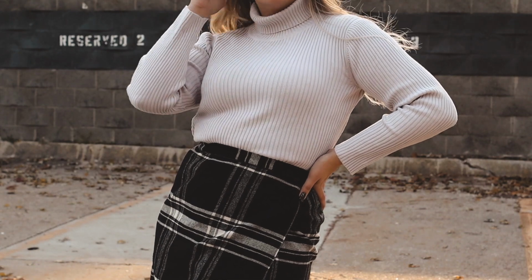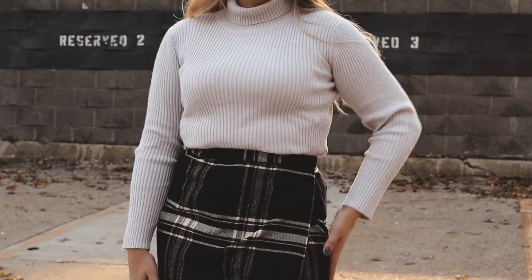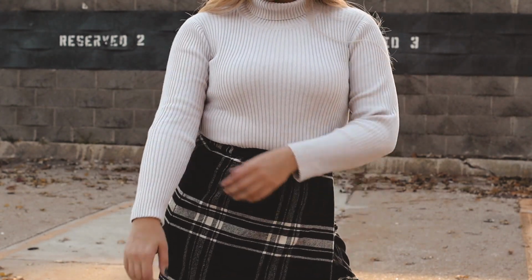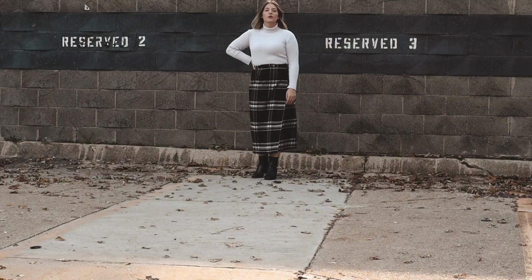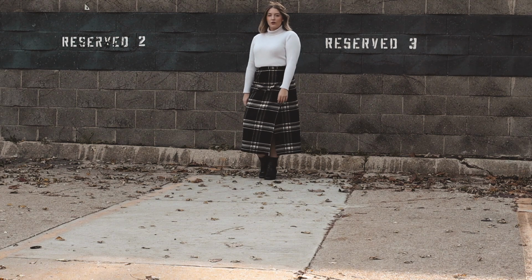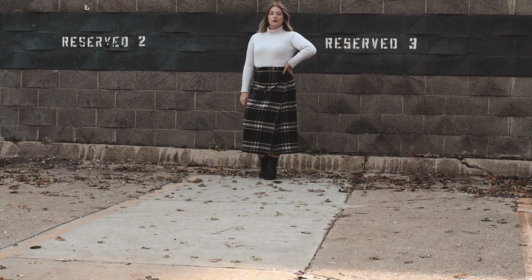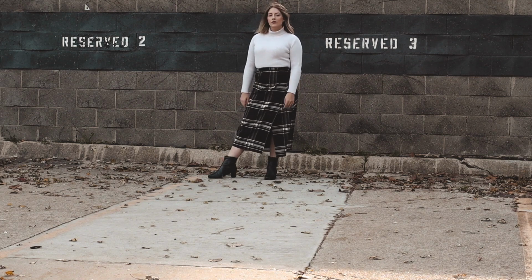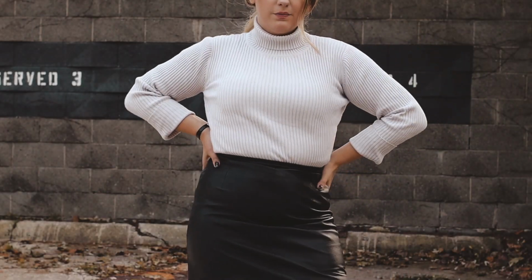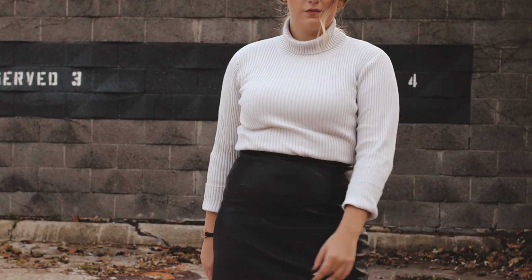This light ribbed gray sweater was originally by Newport News, which I believe was an Avon brand clothing company that was available through a catalog in the early 2000s. This sweater is this really beautiful stone gray color with a really defined ribbed pattern, and I think this is really trendy with the resurgence of Y2K fashion, but I think this remains a really classic silhouette for winter style.